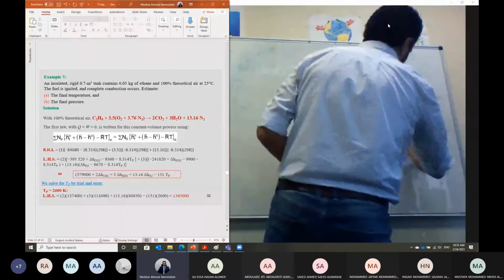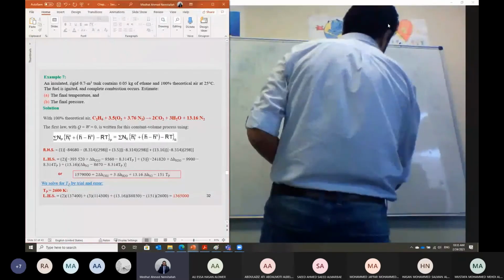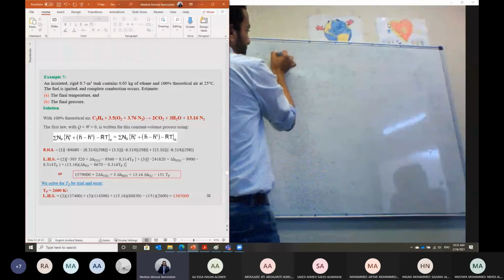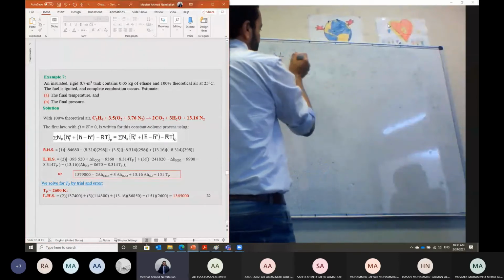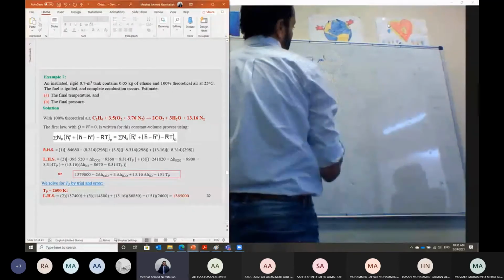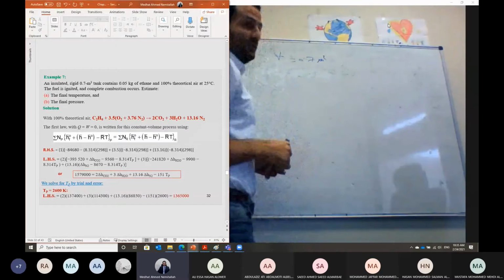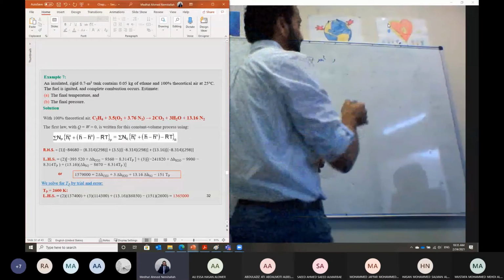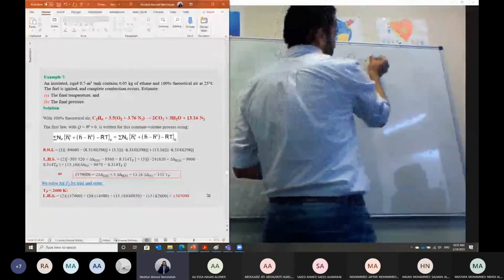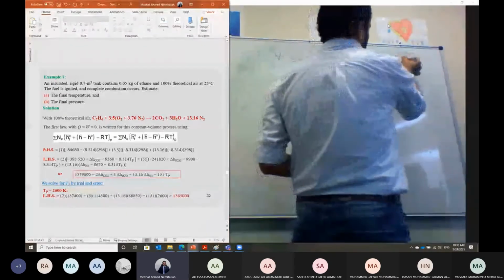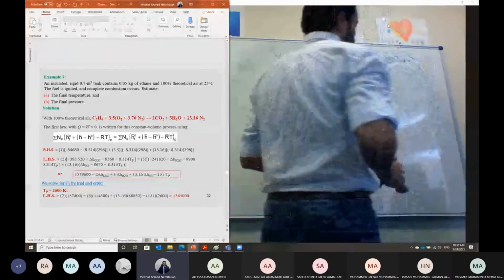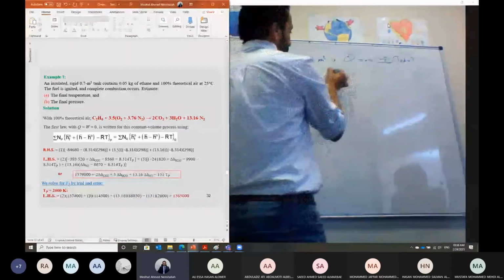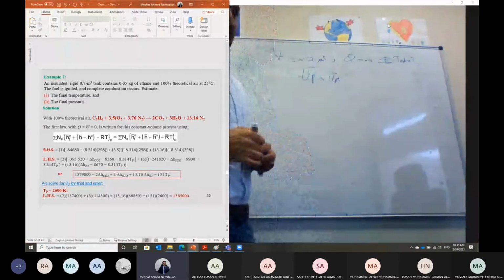R bar multiplied by temperature. Okay. Type: constant volume. Volume is equal to 0.7 meter cube. Constant volume rigid tank. That means the case is a constant volume. Combustion insulated. That means the heat transfer is equal to 0, and that means the temperature is the adiabatic flame temperature in this case. And the condition for this is U product is equal to U reactant in this case.